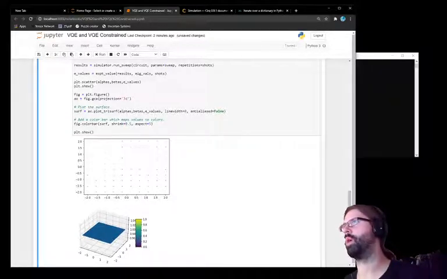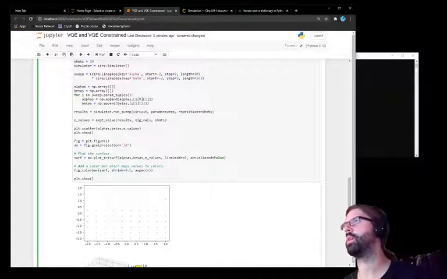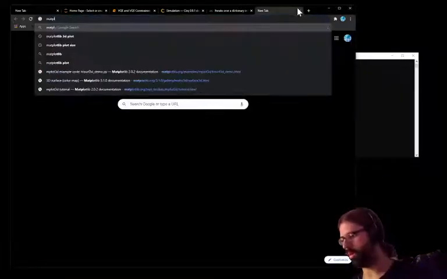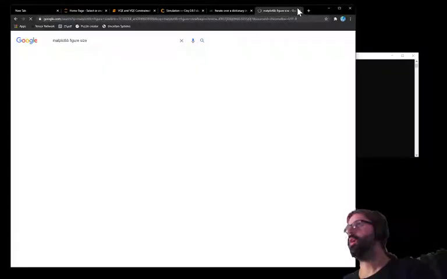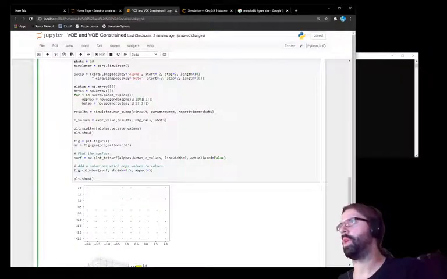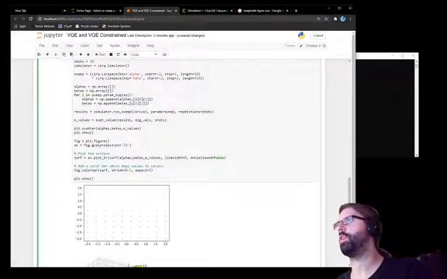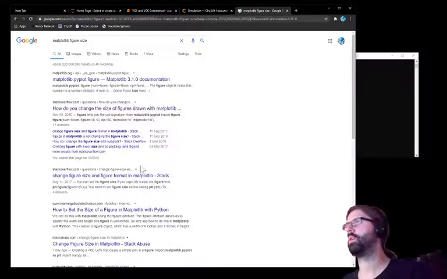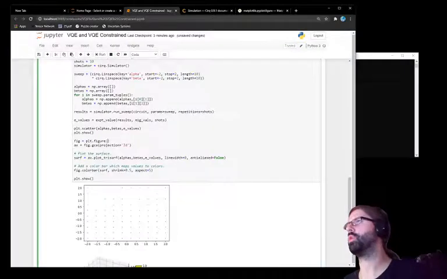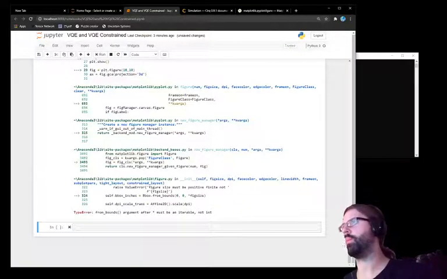Now, what do I want to do? I want to have, so matplotlib figure size. So what is it we have here? We have the color bar, blah blah blah, figure, plot figure. Okay, so that's the size. If I actually do like 1010, what's going to happen?